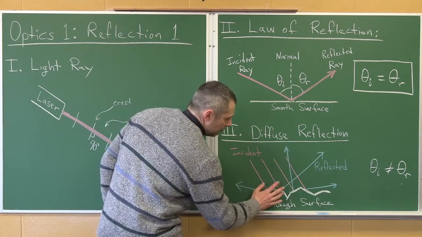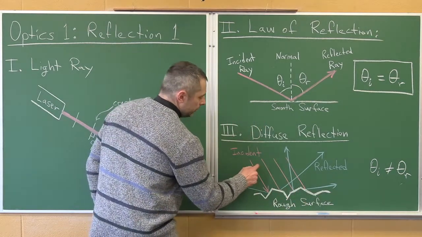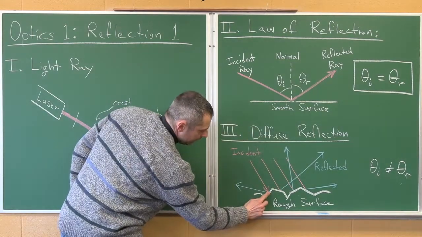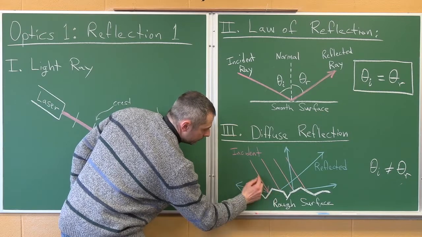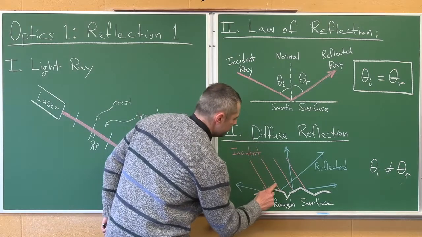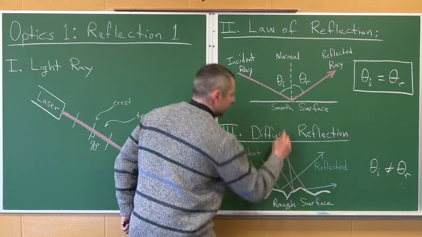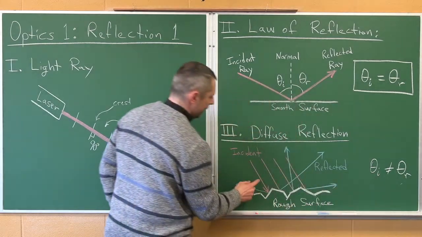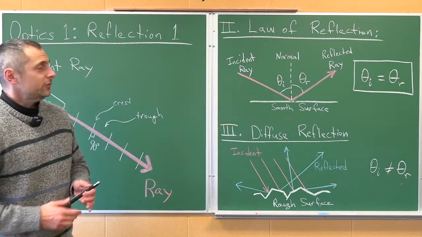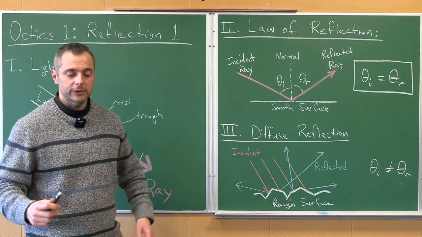What I've done here is I've kind of modeled a rough surface like this, a jagged, peaks and valleys and stuff. And look at all these red lines, these incident rays. They're coming in all parallel. But look at this one. It hits right here, and it reflects according to the law of reflection and ends up careening out this way. This light ray comes in and reflects off that surface off in this direction. This one reflects up this way. This one kind of ricochets that way. And if you look at all the reflected rays, they go every which way. So when light comes in and hits a rough surface, it gets scattered in all directions.